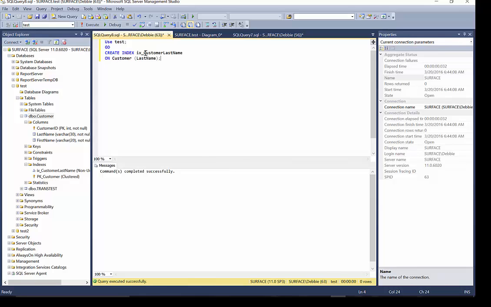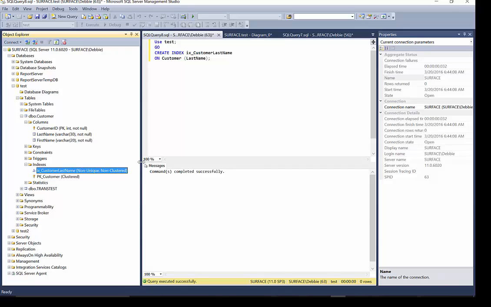Okay, so I've created an index, and I've indexed on customer table, last name field. And so you will do create index, you make a name for your index up, on, and then the table name followed by the field that you want to index on. Over here I've expanded indexes, and you see there's the name of my index. It is not unique. So you would do this for secondary keys. Notice it's also not clustered. You can only have one clustered index.